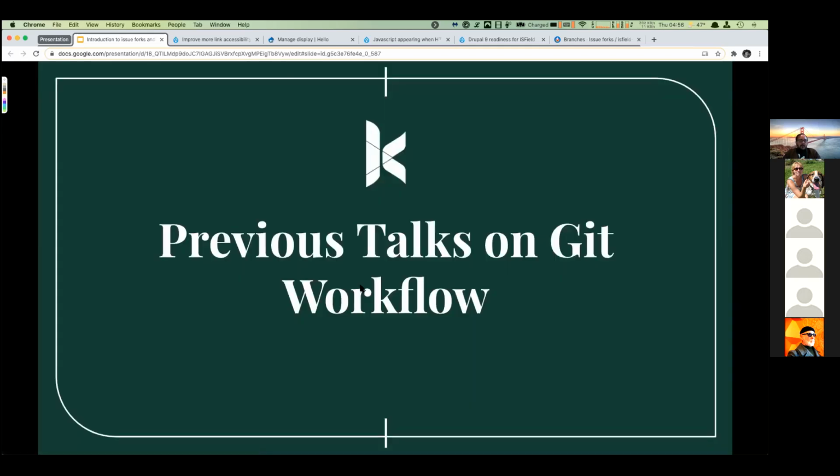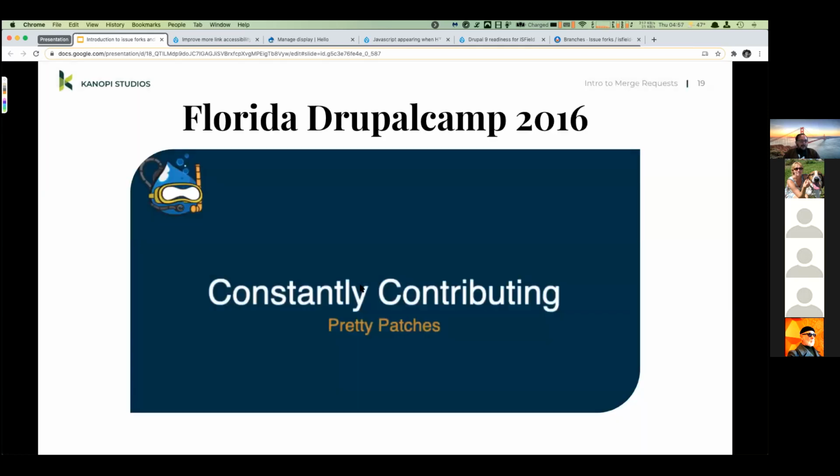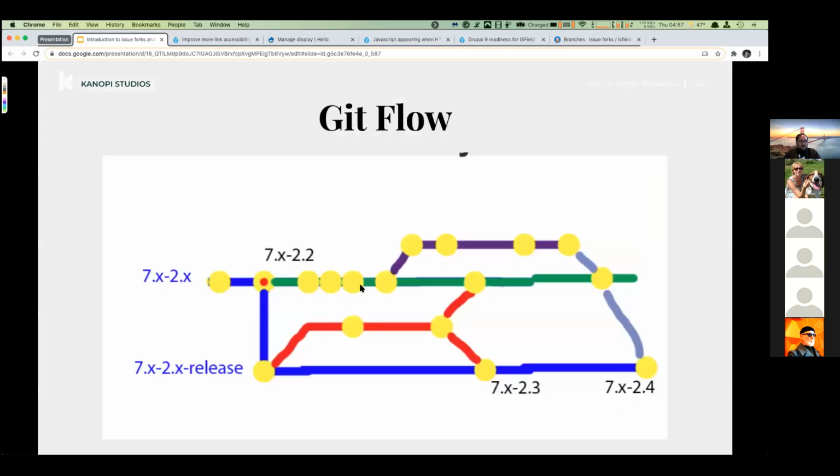All right. Before I talk about the Git, I do want to mention that I've talked about using Git flow in a couple of talks. I talked about it in Phoenix a while back. I talked about it in Florida camp a while back. If you claim that you saw either of these talks, I'm going to call you out on that, because maybe there were 3 people in the crowd for both of those talks. But the main reason is probably because of the images that I create for this.